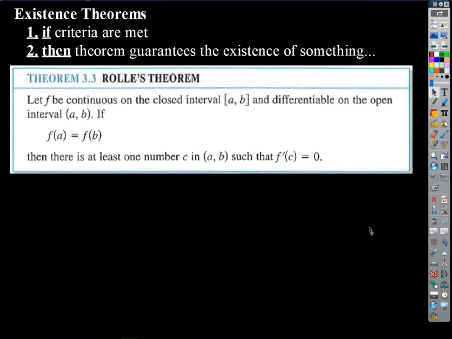Rolle's theorem is kind of a non-starter. We don't really ever use Rolle's theorem, and you'll see why in a little bit. There's a more general version of this that we're going to use called the mean value theorem that just replaces this. But it's worth considering Rolle's theorem, because then we can go one step further with the mean value theorem. It's kind of a step process, right? So let's look at this.